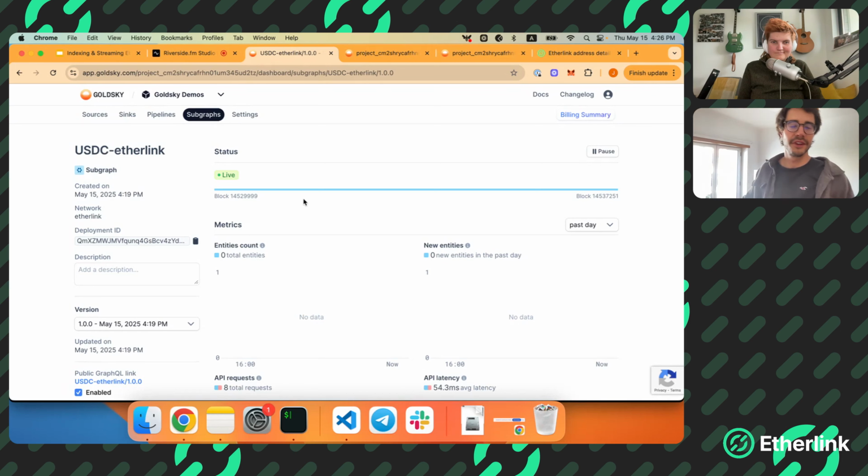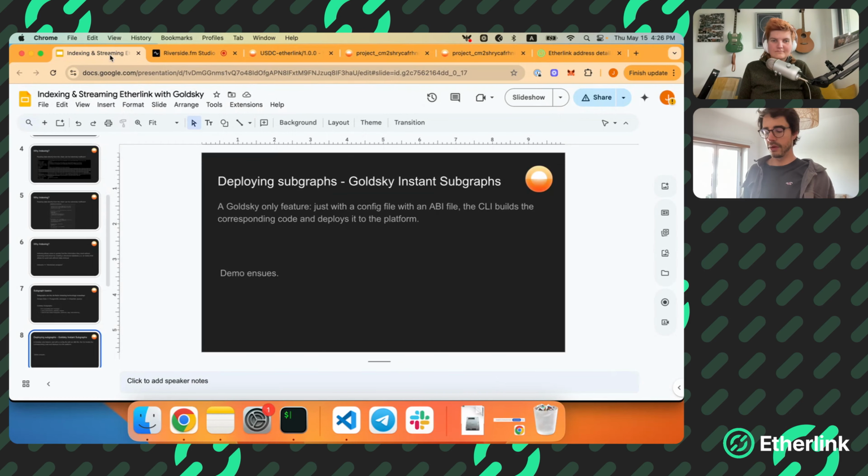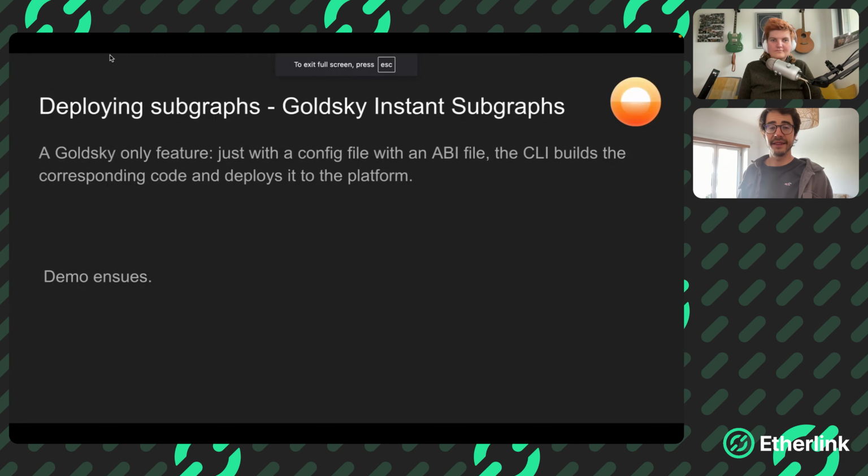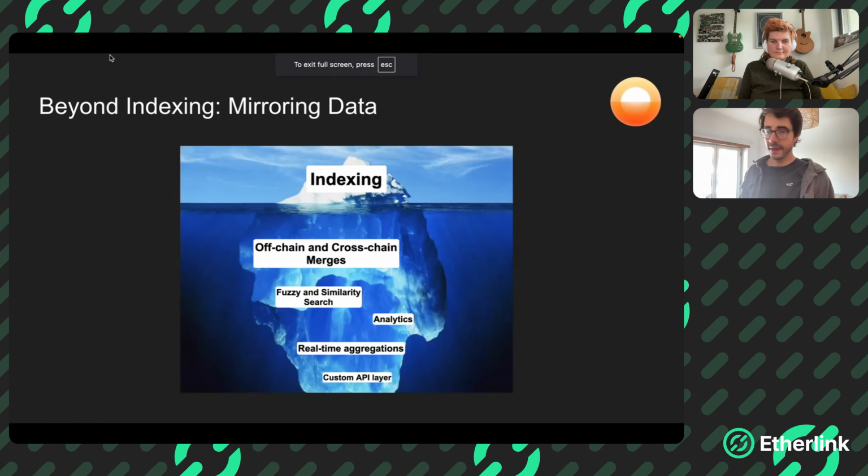Okay, cool. So that'll be the first thing that I want to talk about: subgraphs, which I believe most people are quite familiar with these days. The second thing I want to talk about is what's the next step within indexing. We talked at the beginning about how originally people were making RPC calls directly to the blockchain to read data, which is inefficient by itself, right? It's going to take a long time to even list 20 NFTs. Then we transitioned into indexers with subgraphs as the best next technology.